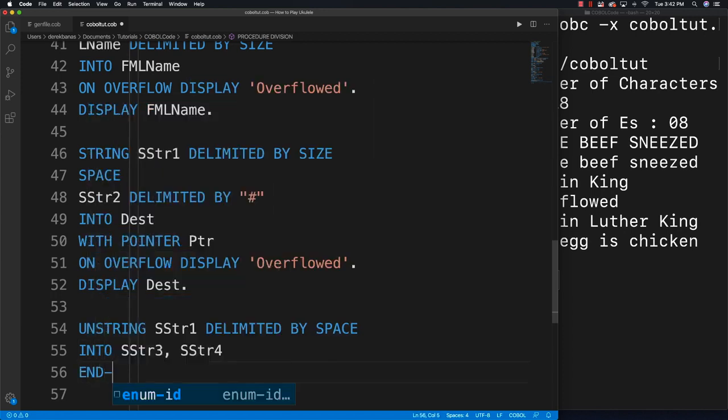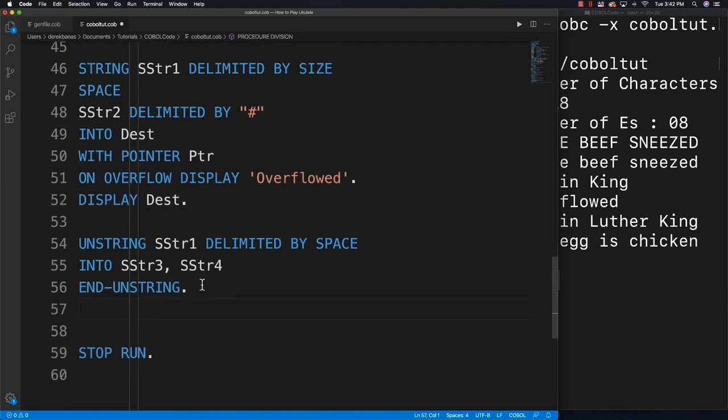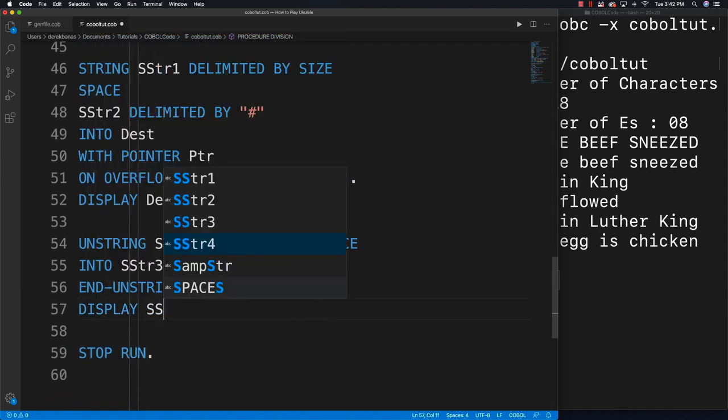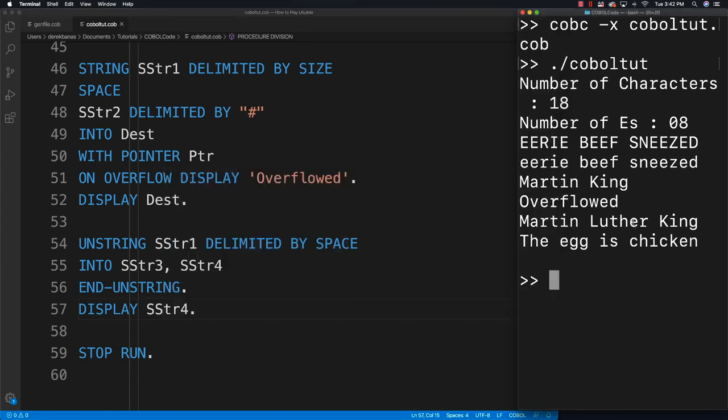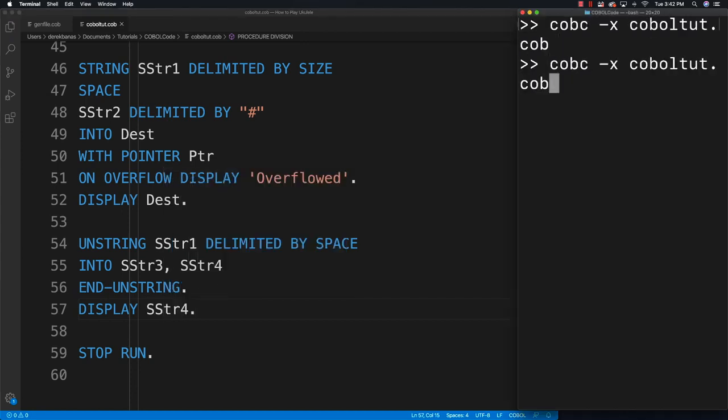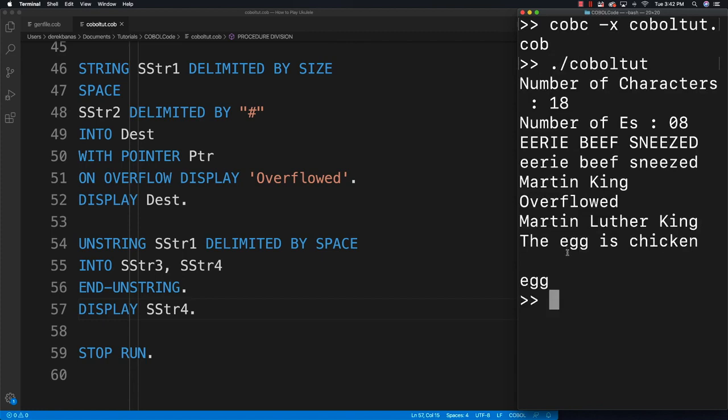And then we need to call END-UNSTRING after that. If I do that, I can go and display SSTR4. And there we go. Here you can see I was able to jump in there and grab just the egg out of that string.